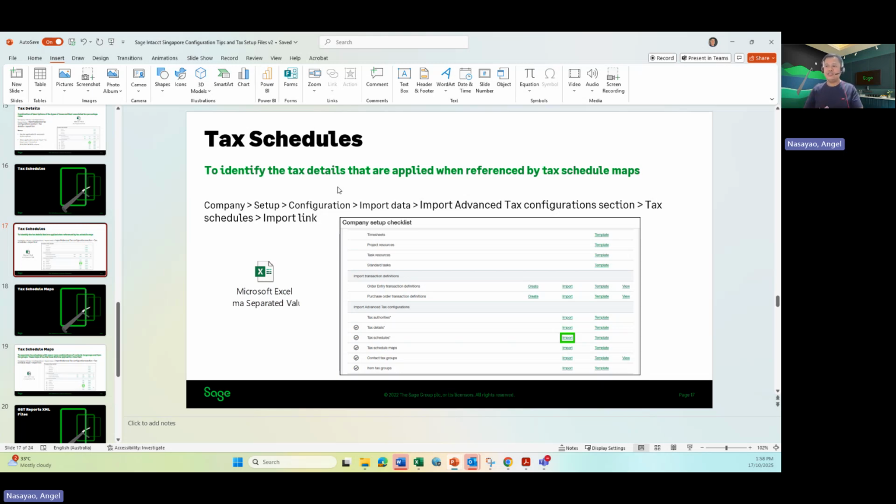And the tax schedule is more applicable with purchasing and order entry. It's because under purchasing or order entry, you have the option just to select the tax schedule. But in AP and AR, you have to select the specific tax details essentially. All right, so that's the tax schedule.